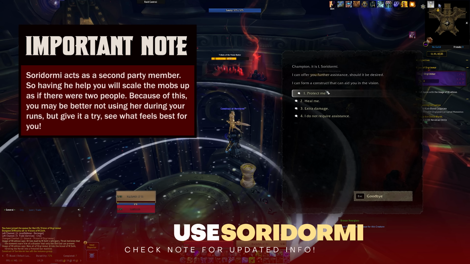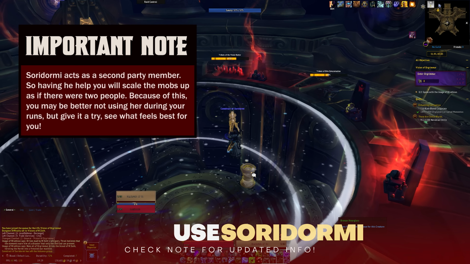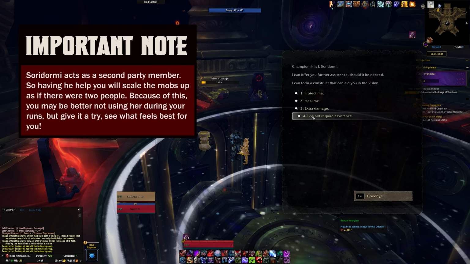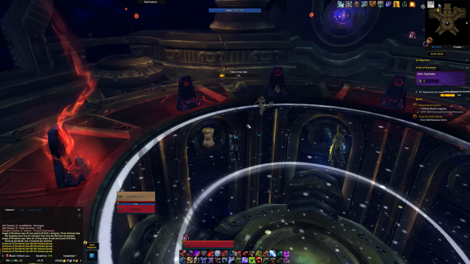What's nice about this is you do have the option to have her as a tank, healer or DPS. Most people are probably going to default to DPS. She does do some pretty respectable damage for an NPC companion, and there actually appears to be no downside in using her. I did think that we would potentially get less mementos from doing runs with her active, or potentially even not be able to get achievements for doing the runs on solo, but nope, it appears you can, so make use of Soridormi. Unless you hate NPCs.